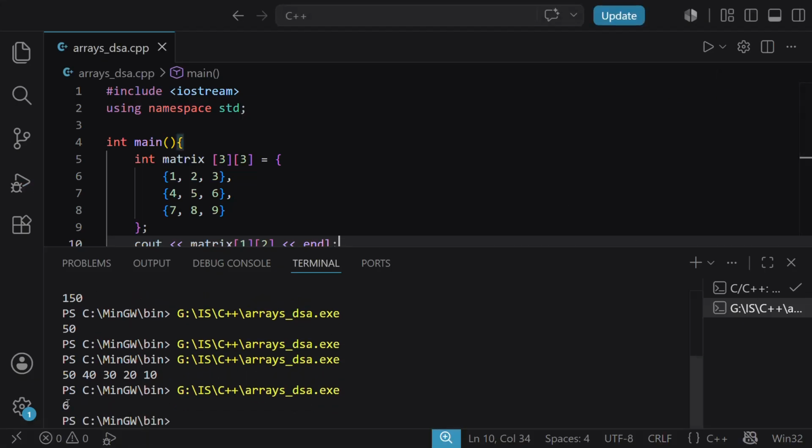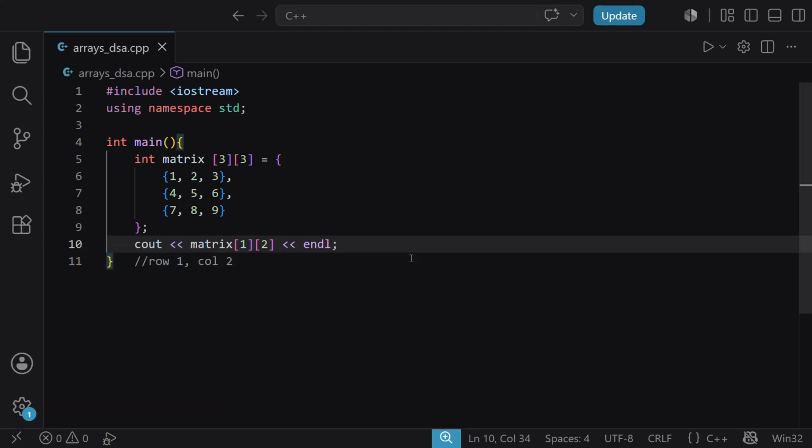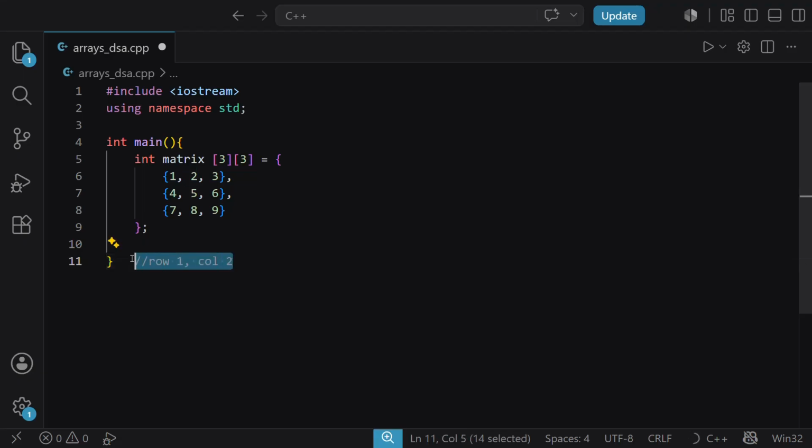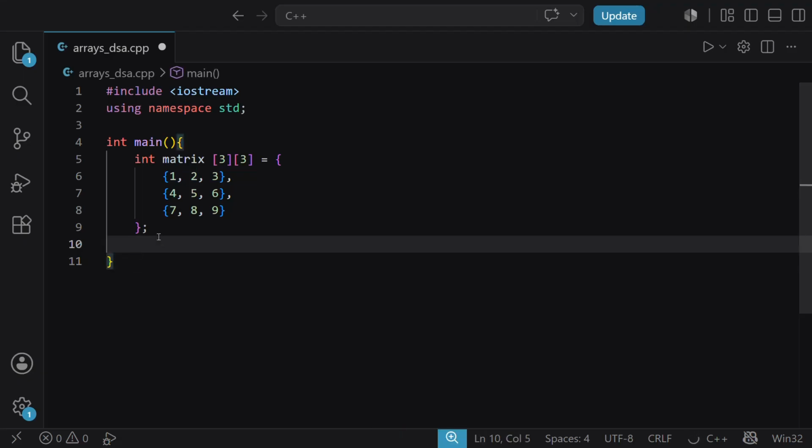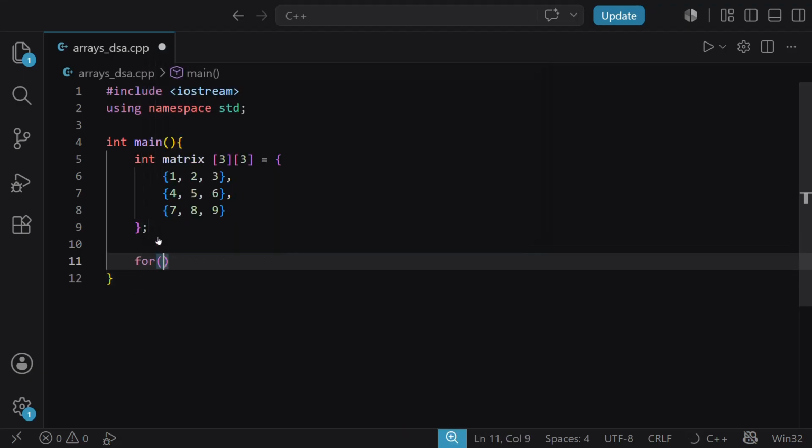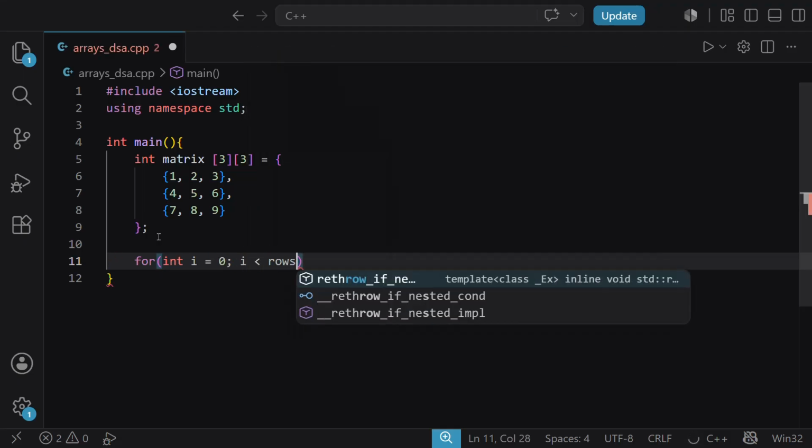So you can see we got 6. Now you need nested loops, one for rows and one for columns, to print it. For that, we'll write for int i = 0; i < rows.